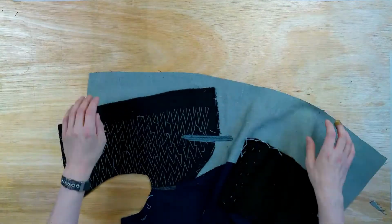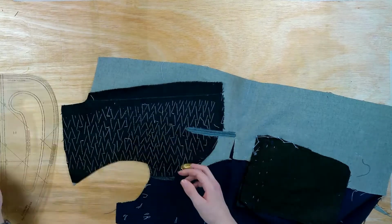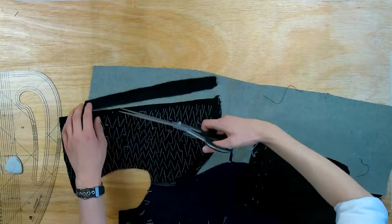Use some thread or needles to copy the break line onto the demette. Trim away the demette and the chest canvas at the break line. Then trim off another 1/2 centimeter of the chest canvas.